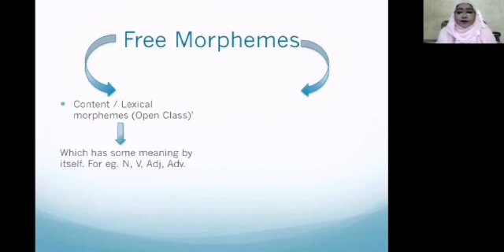For example, if I tell you a sentence, I go shopping, buy new dress. The sentence I spoke is grammatically wrong. But can you guess the meaning? If I say I go shopping, rain, come back home, the sentence is grammatically wrong, but it has some sense. At least you can guess some meaning, that I might have gone for shopping, but it started raining, so I came back home.